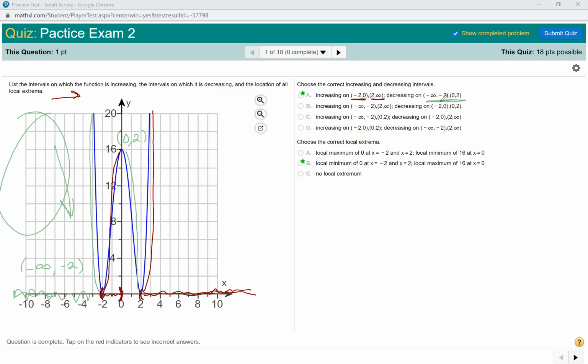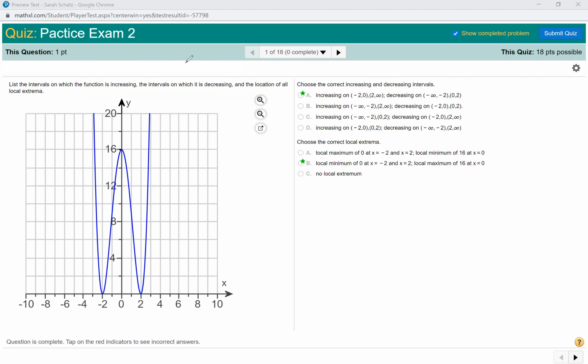Now, remember what local extrema is and how to find it on your graph. It's just going to be any relatively high or low points. We have a high point right here. No, it's not going to be the highest point on your graph, but it's locally high, relatively. And then we have 2 low points. So any hill, any place where the direction changes, you're going to have these extreme values. So it wants to know the x values where they occur.